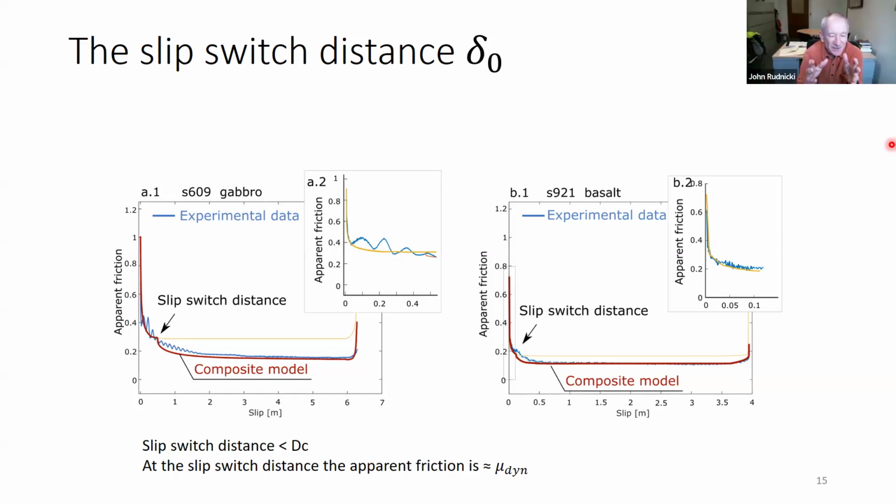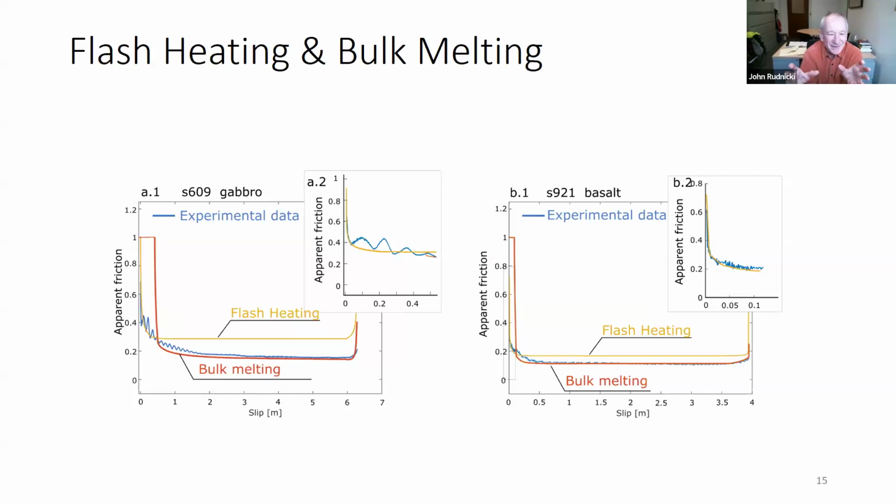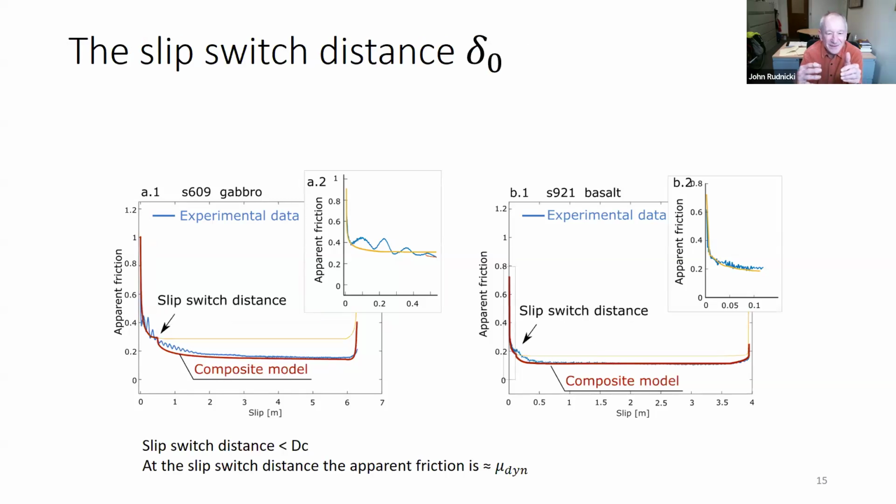Also, in the first part of your talk, you had the transition from flash heating to bulk melting. And when I heard that, I thought, well, you have two mechanisms that are going on at different rates. So that might just be a useful way to think about it. So yeah, really great presentation. I really enjoyed it and learned a lot.